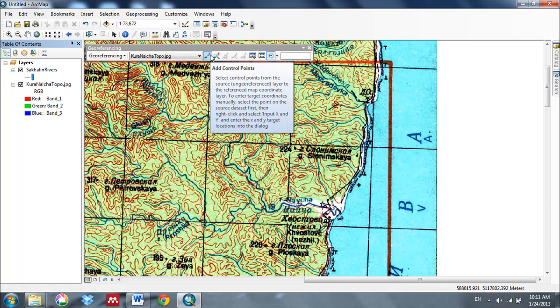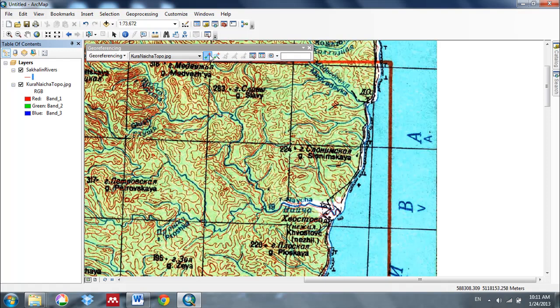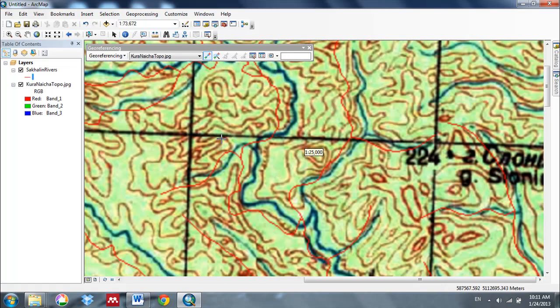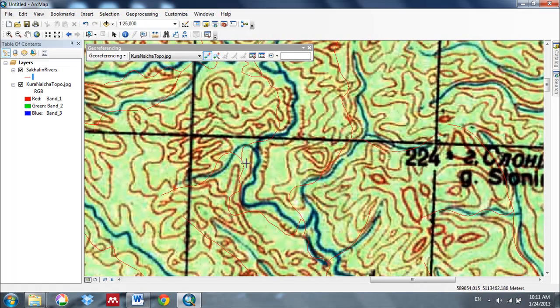Now let's add some control points. Control points can be loaded to the right of the current topo on your georeferencing toolbar. Now to add a control point, you want to zoom in as far as you can. Find known spots on the river. To add a control point, you'll need to click twice. So begin by left-clicking on the actual topographic image in the junction of a known point, say a Y in a river.